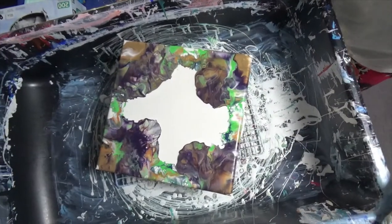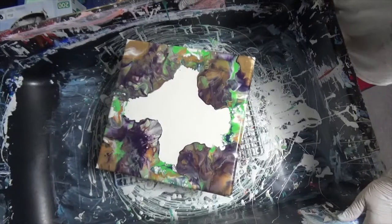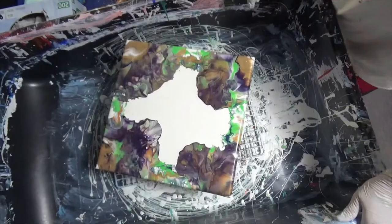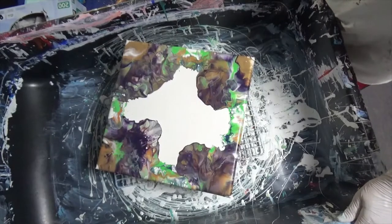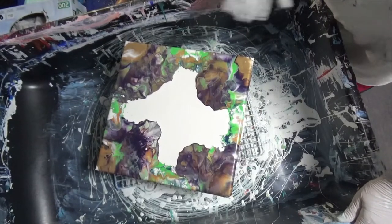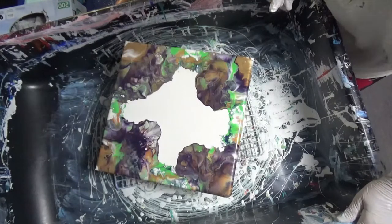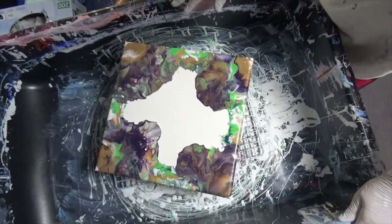Step one was to put the slightly watered down house paint. I put 2 teaspoons of water in my cup of Walmart Classic ready to use. Then I layered my paints. Now my paints weren't necessarily Dutch pour thinness, but I wasn't really concerned about that because I knew they would float okay for what I'm doing. All right, then I blew them out.